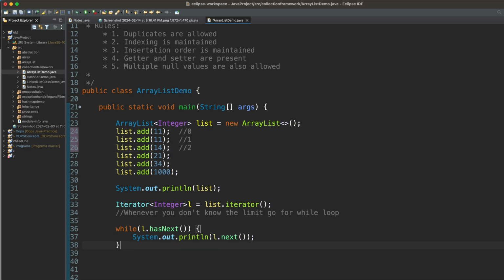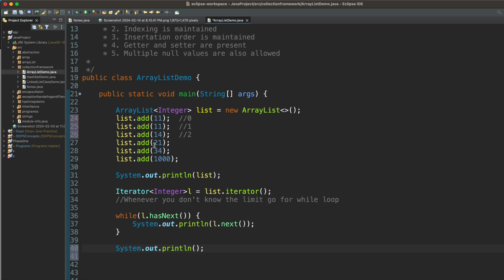Now if I want to access, someday somebody comes and asks you, hey, what is the element at, let's suppose, third index? Here the list is so small that you are able to see. But suppose you have a project where you are trying to access the Aadhaar database. Aadhaar has billions of people's information. There you cannot just remember that on third index 21 is present.